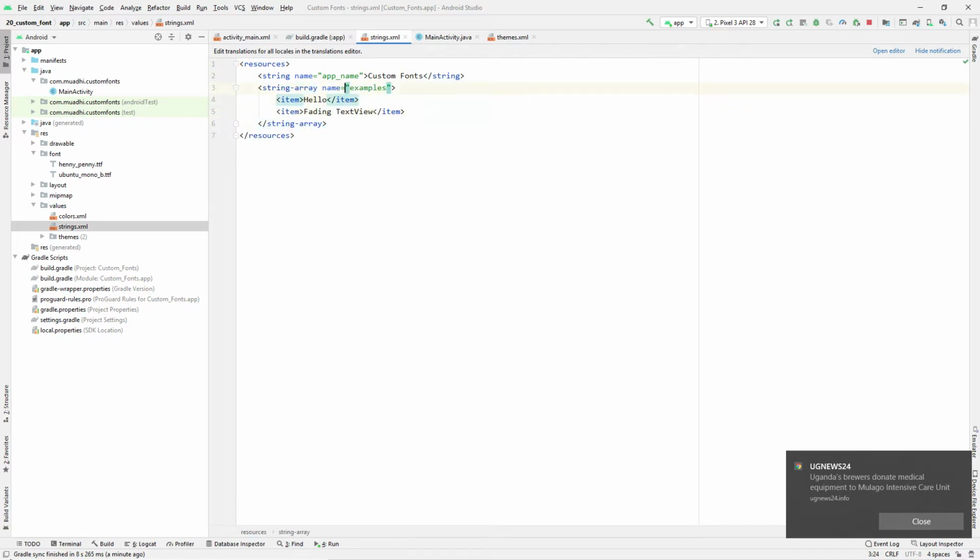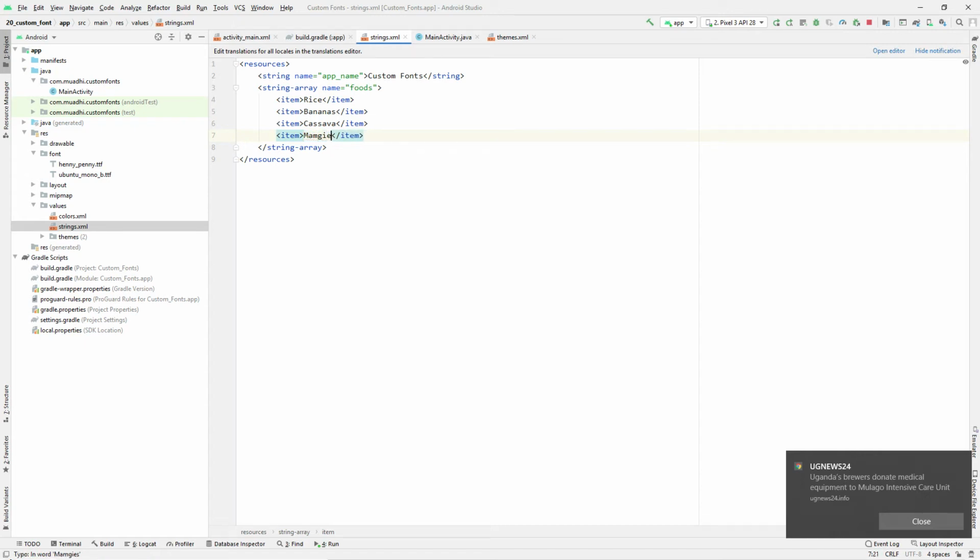Okay, so I can say maybe these are foods, and then I can put here maybe rice. I can put bananas. I can put cassava. I can put, what else? Which other food do you know?